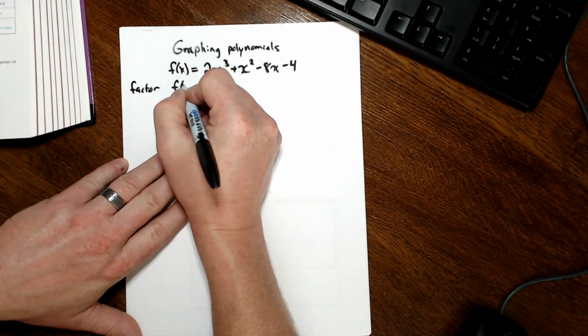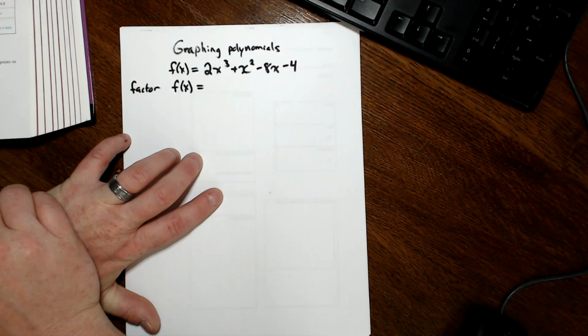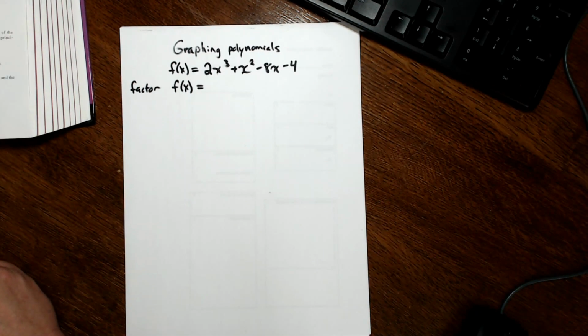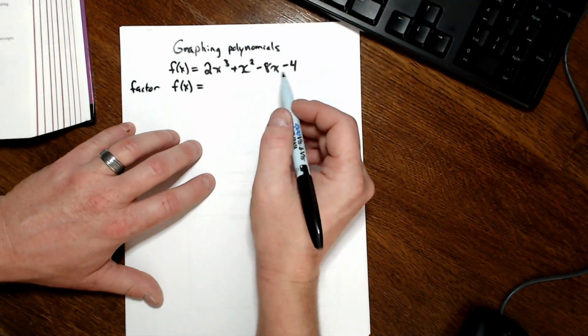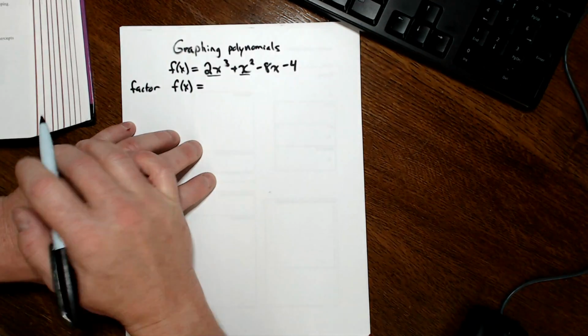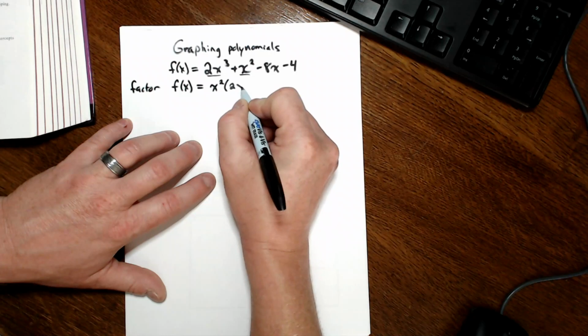We'll cover some techniques in factoring next class, but you should remember some things from high school, hopefully. And we're going to factor this by grouping. So one thing that we can do is we can take something out of both of these and see what happens. Let's take out an x squared. That's going to leave us with 2x plus 1.